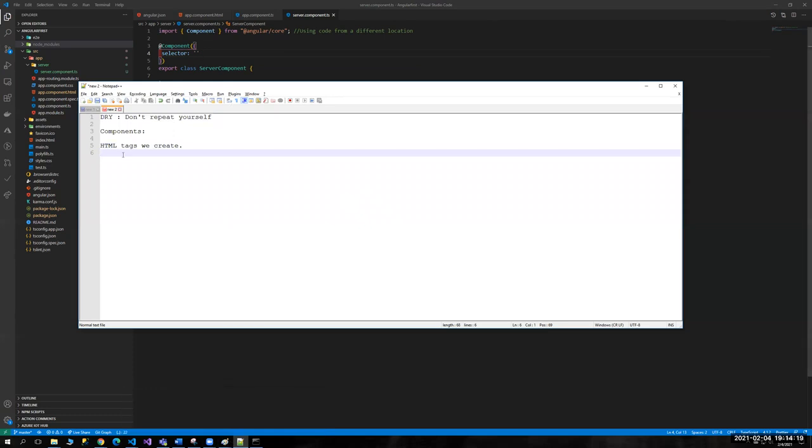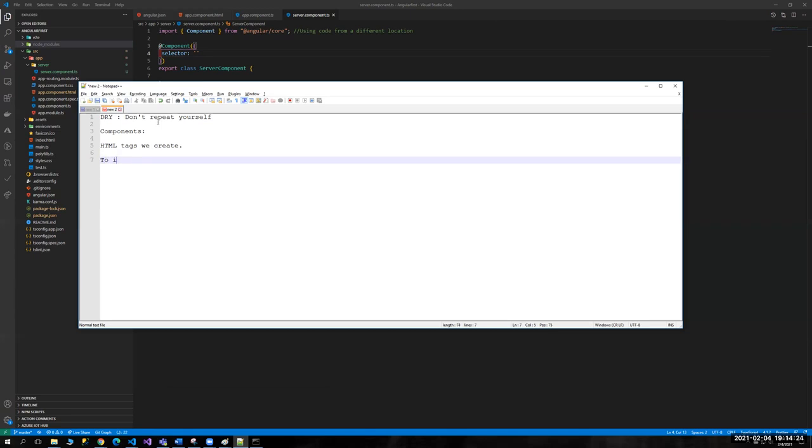And how can we identify them? To identify the tag name, we specify it in the selector property. We assign it to the selector property. Okay, so that is what we're trying to do.